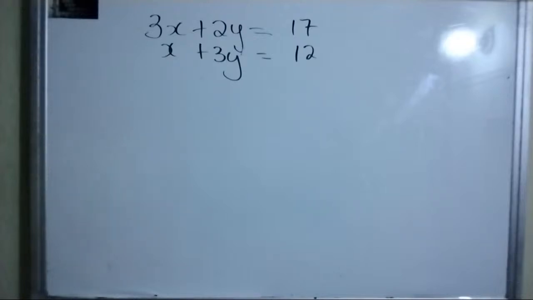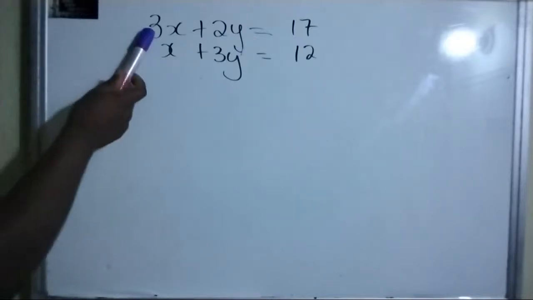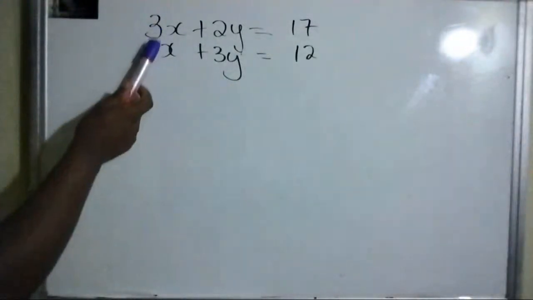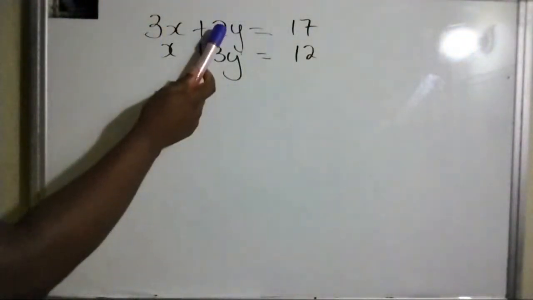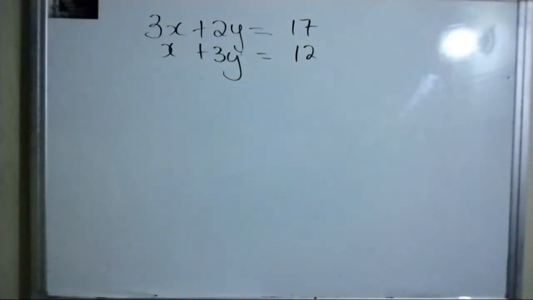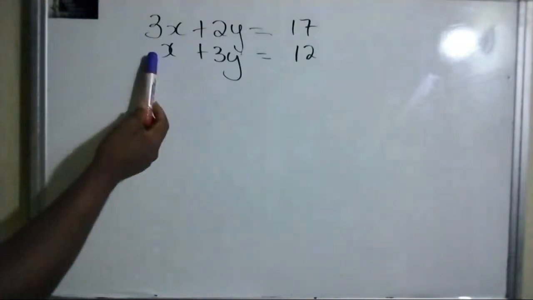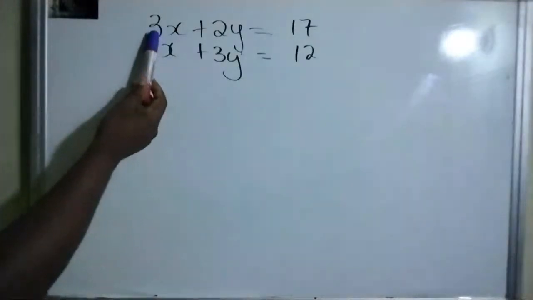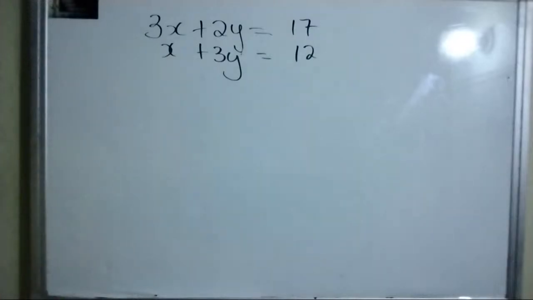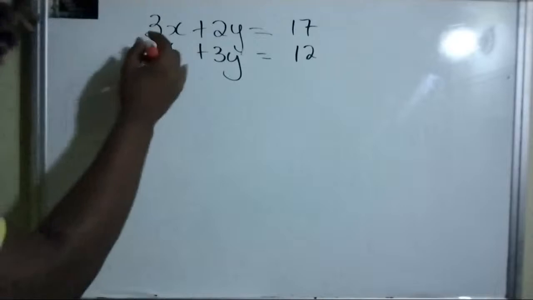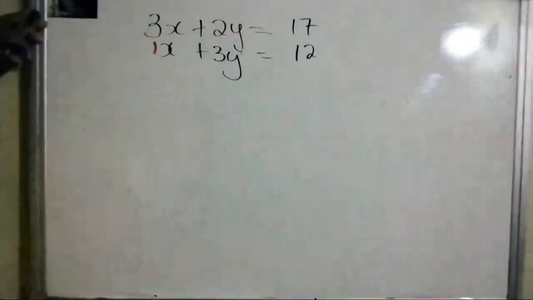Alright, so let's just inspect it. The coefficients, or the numbers in front of x, are different: 3 and 1. And let's check for y. The coefficients are different also. So what we have to do is choose one of them that we want to eliminate. So we want to get rid of x, we multiply by 1 and 3. So we think of a number. First I show my students this and they kind of like it. So we want to get rid of x.